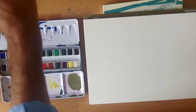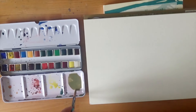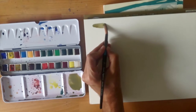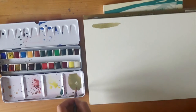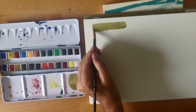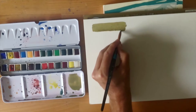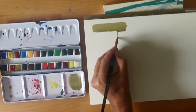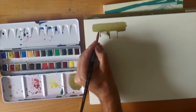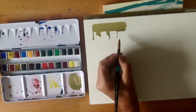I like to put my brush in the water, take out most of it with a cloth or a piece of kitchen paper, and then go into the colour. Make sure you've got a nicely loaded brush, and with a number 10 size like this you can put large strokes down by pressing your brush into the paper, and that allows you to cover large areas quite quickly. But if you need to paint round something, your brush — if it's a decent brush, and these Aquafine brushes are really good — will come to a point and enable you to make fine adjustments. So with one brush I've gone from wide strokes down to small strokes.